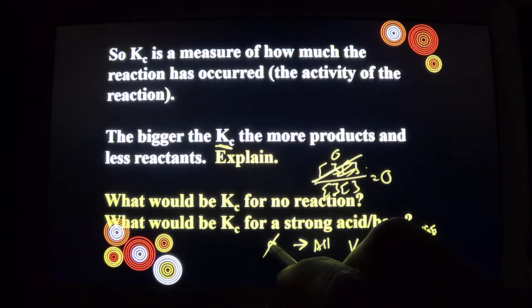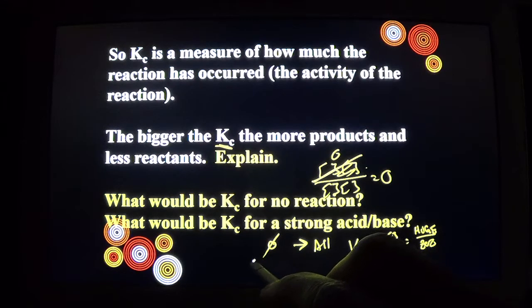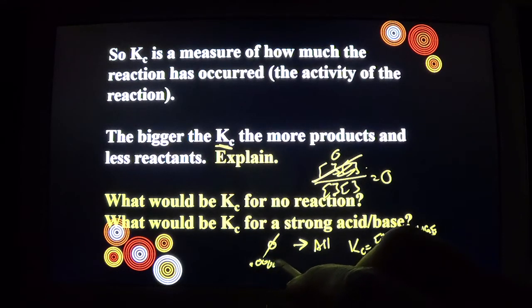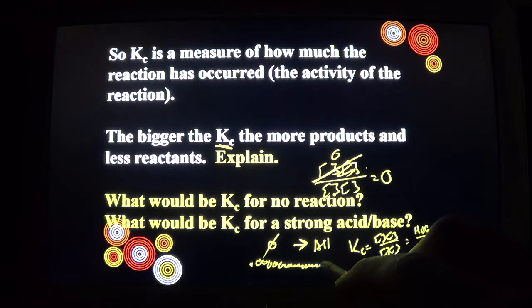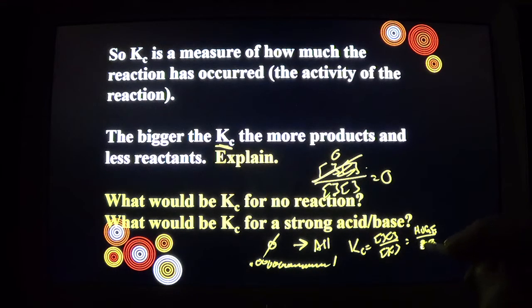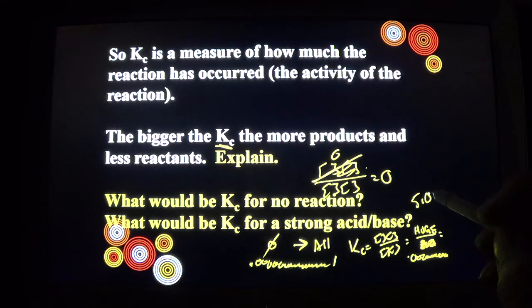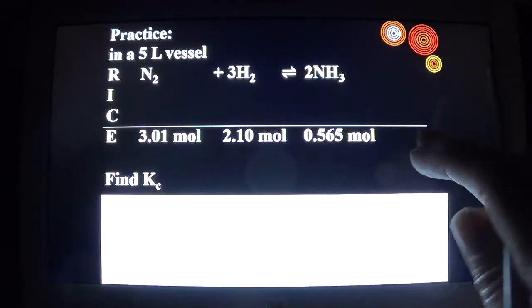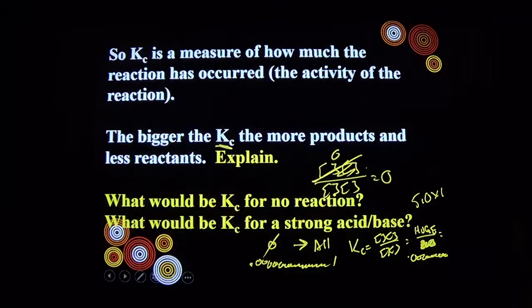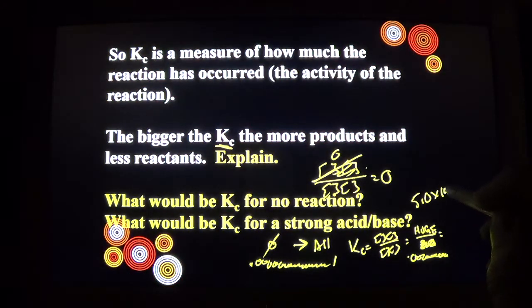So, if we can't divide by 0, what do we do? Well, we assume that you'll have a tiny itty-bitty amount of that left. So let's maybe just throw in a lot of zeros and a 1. I have that much reactants left. Then I'm not dividing by 0. I'm dividing by a very, very small number. And you can imagine that's going to make Kc enormously big. Maybe I'm just randomly throwing in a number, but I do want you to see how this would look.